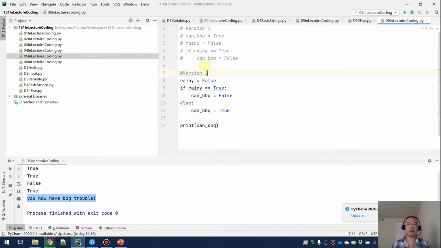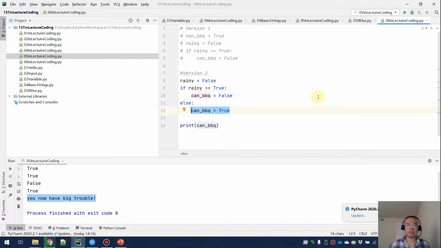Okay, so the logic is kind of the same, and the difference is that in version 1, I define can barbecue outside the if and else, and in the second version, I define the can barbecue inside the if branch and another definition in the else branch.